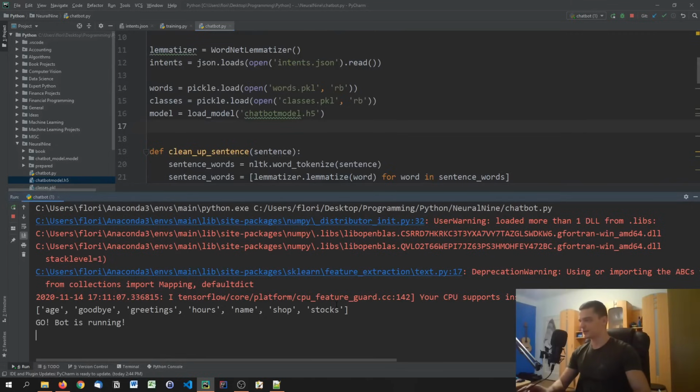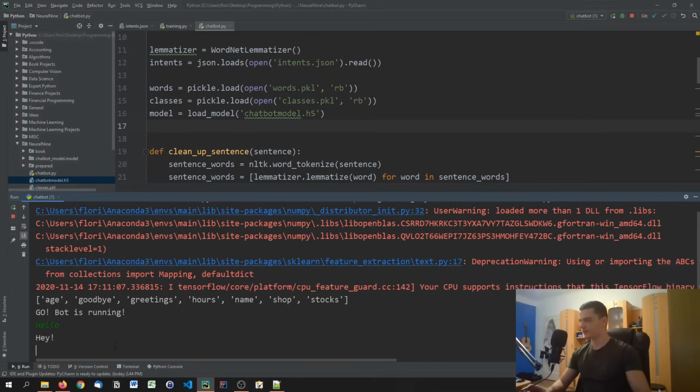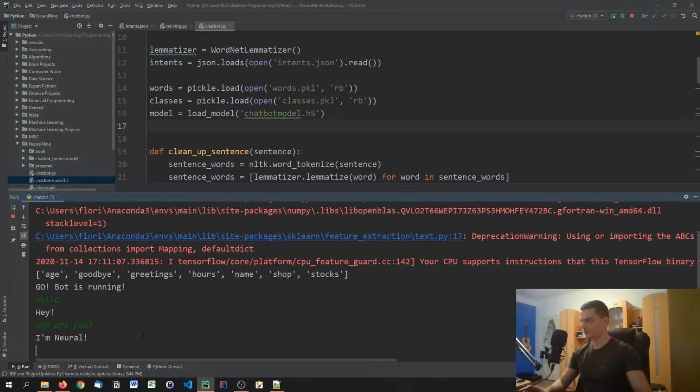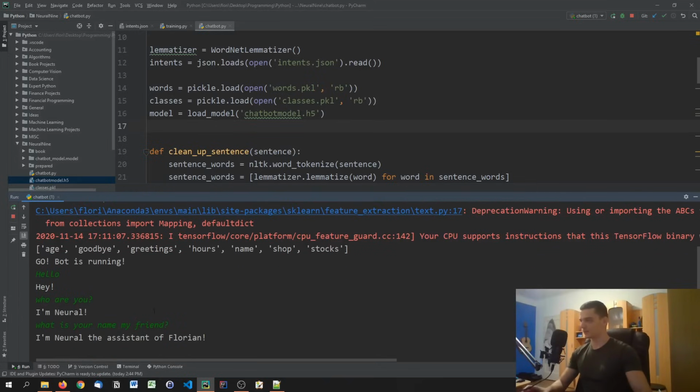And then it says go bot is running. Okay, let's say hello. Let's see what happens. It says, hey. Who are you? I'm Neural. What is your name, my friend? I'm Neural, the assistant of Florian. How are you?